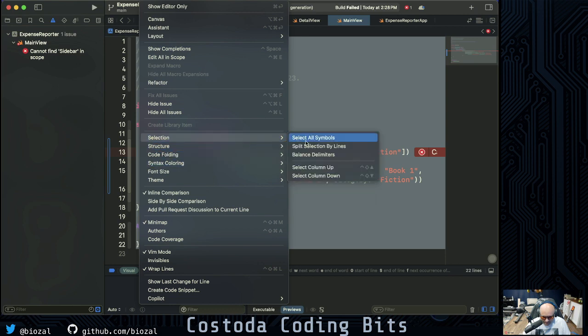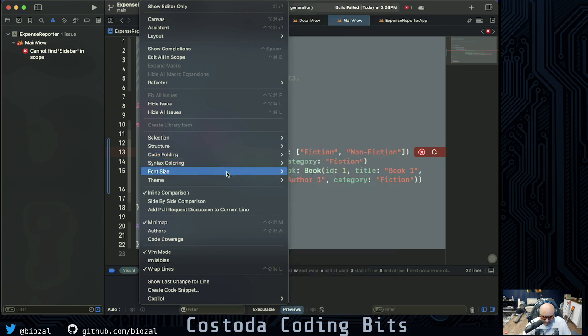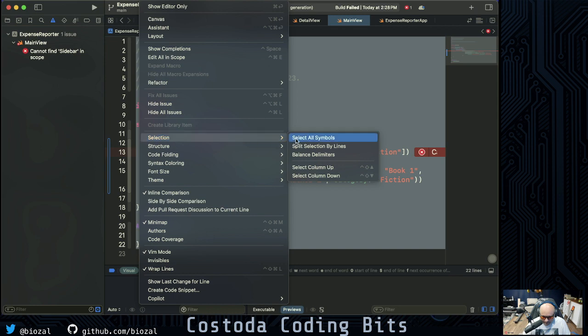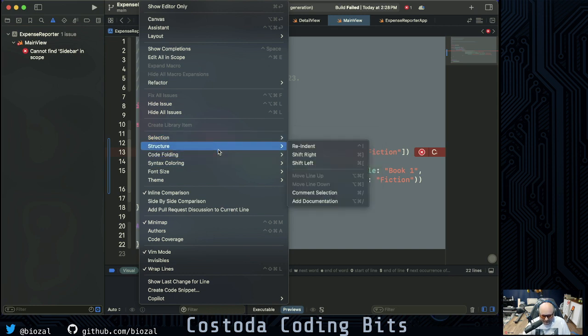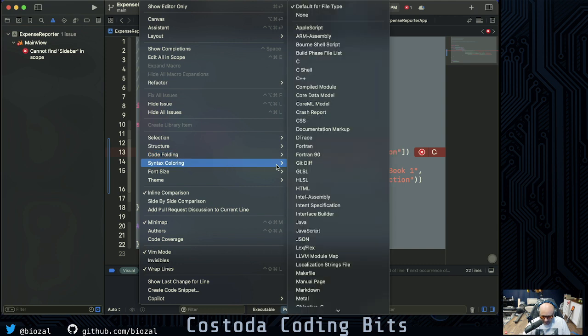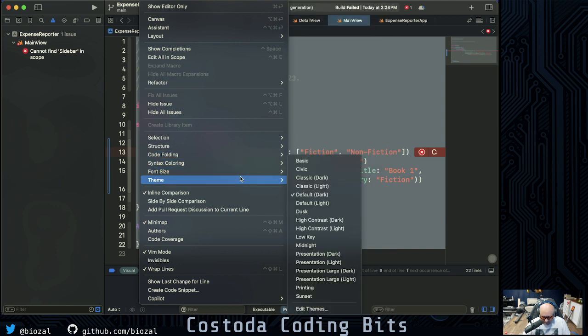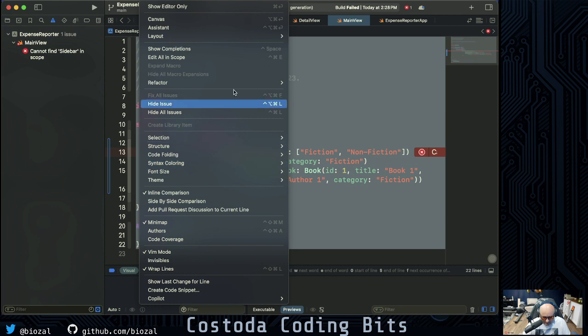Nope. We don't want to fold it. We want to go through and tell it to re-lint the file. Somebody in chat, if you remember how to do this, I'll take suggestions. It's been a while since I've used Xcode, so I don't remember the keyboard shortcut for this. Where is the re-layout?